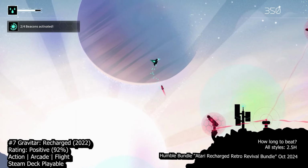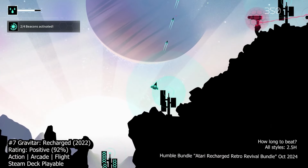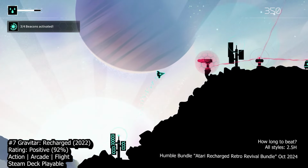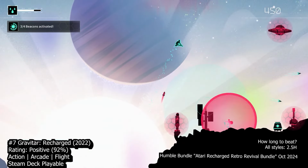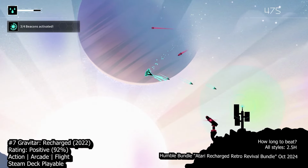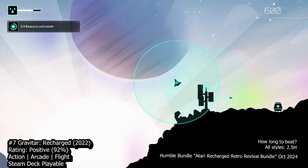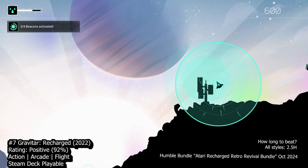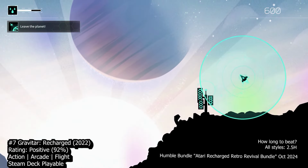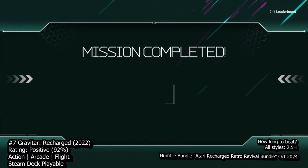The visuals have received a major upgrade, with gorgeous simple backgrounds that complement the neon glow of enemies and objectives. Power-ups like the spread gun and homing shot provide temporary relief, but the game's difficulty never lets up. With both arcade and mission modes, you're in for a long, tough ride. Gravitar Recharged is undeniably hard, but incredibly rewarding if you enjoy a challenge. The soundtrack by Megan McDuffie adds an eerie tension as you fight for survival. If you're up for mastering a game that constantly pushes back, this one will test your resolve, and maybe your patience.